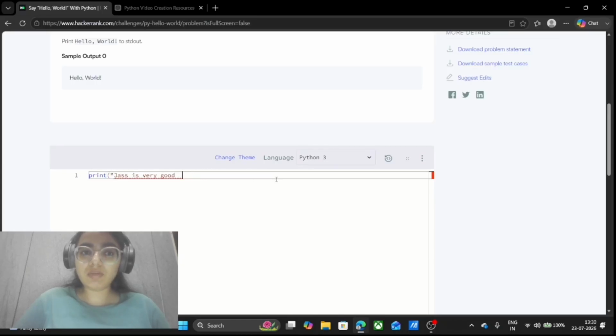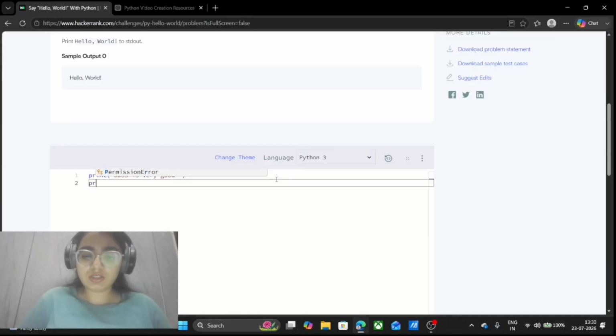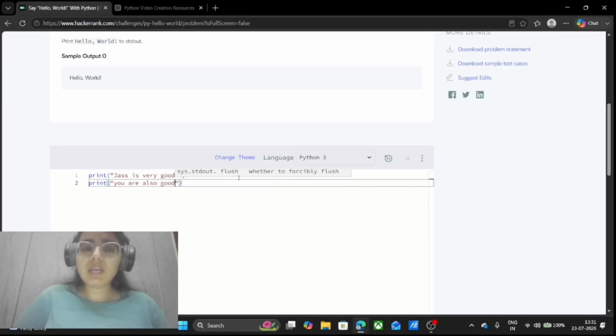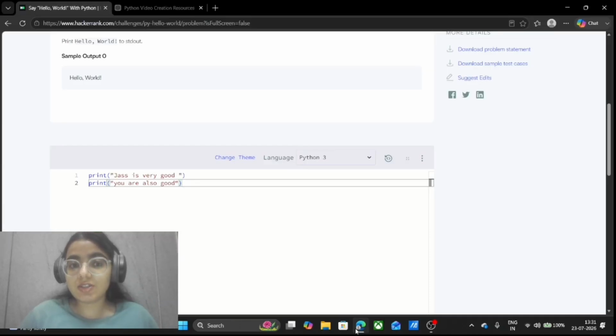On the next line we will print "you are also good". But the thing is, we have to write the print statement again and again, and that is not going to work, as while writing code we have to make it very simple and less repetitive, as it is good practice.